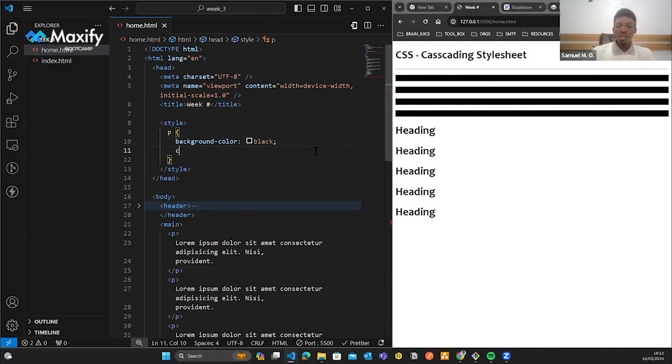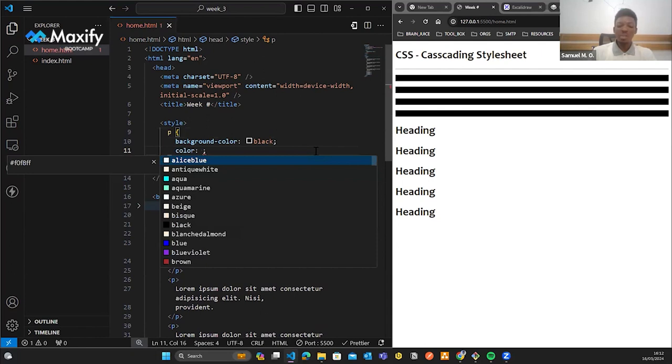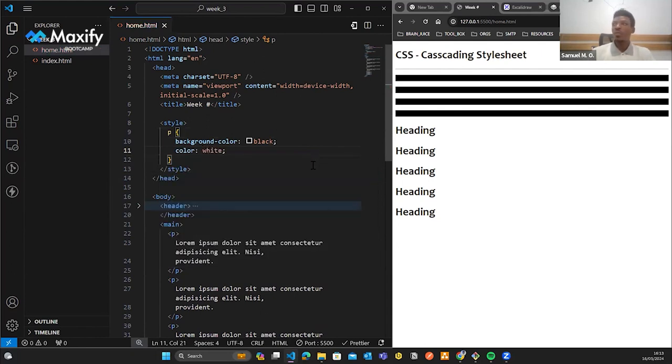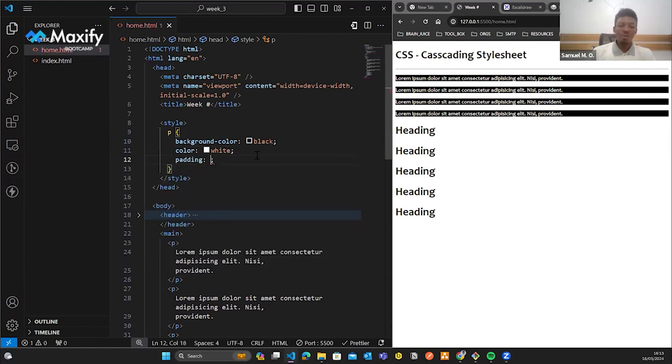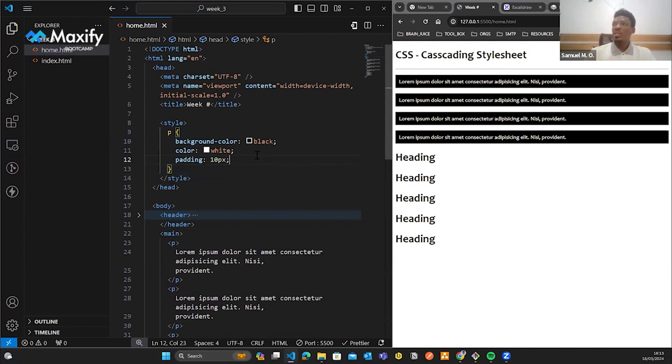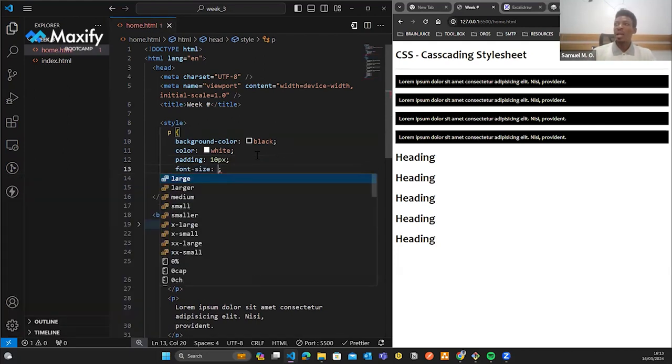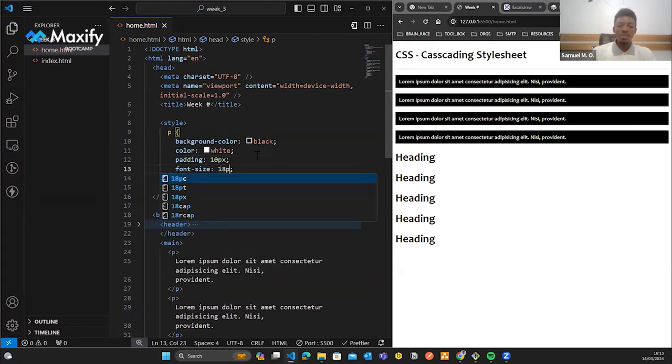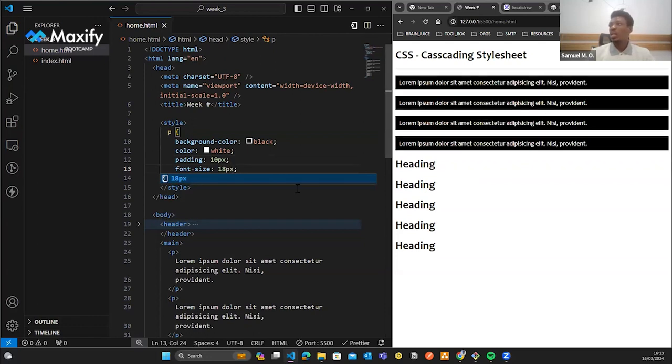If I say p, the color of your text should be white. You see all is white. P, I want you to take a padding of 10 pixels. P is going to take that. I want you to increase your font size to 18 pixels. P is going to take that. You see, right? So all the p tags are responding.